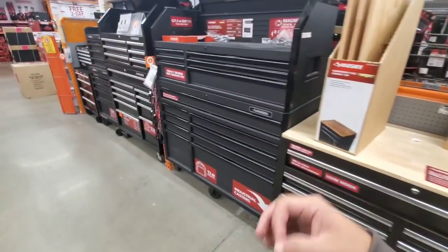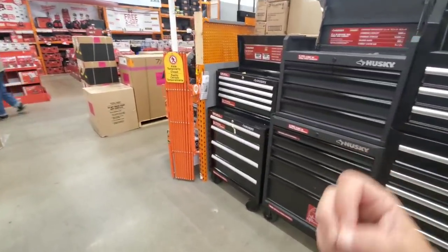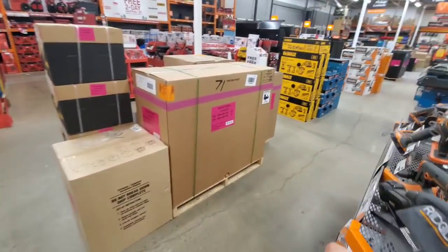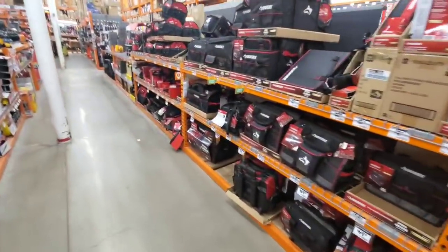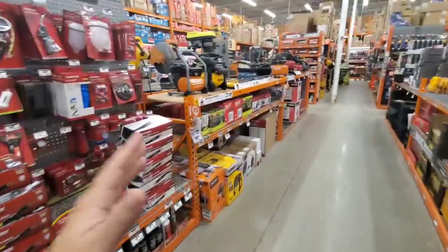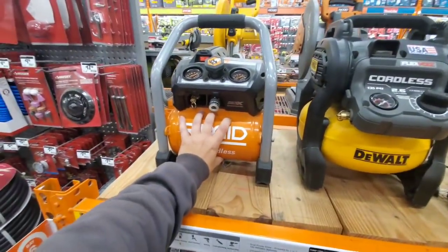But the reason why I went to Home Depot tonight was to find these freaking Milwaukee 61-inch mobile workstations. And of course, again, my Home Depot did not have one. I got pictures of people with 30 of them, 40 of them, and I'm like, oh man, you know what? It's probably going to be the same old stuff over there. But let me go over there.